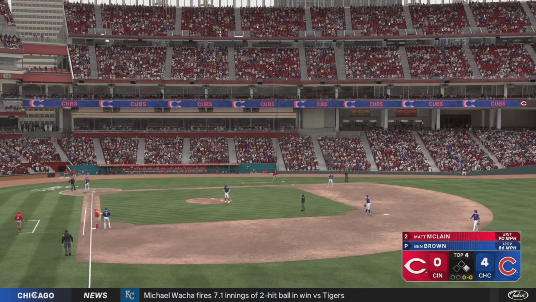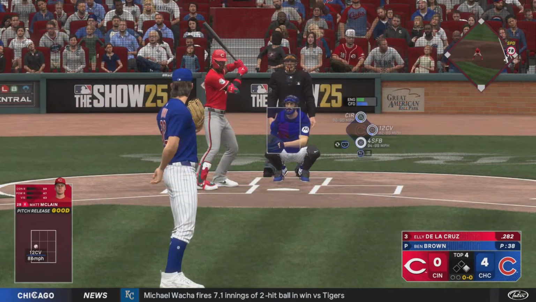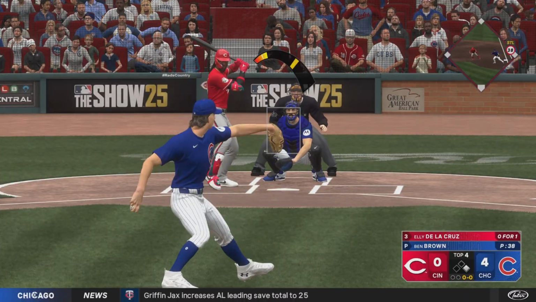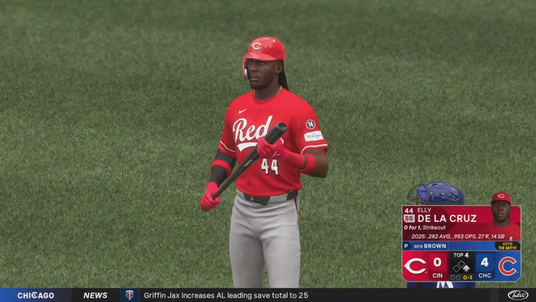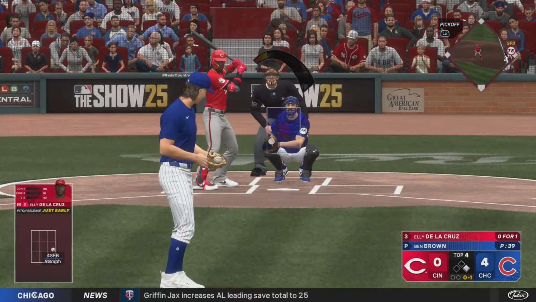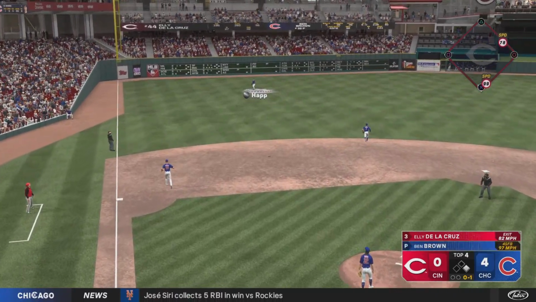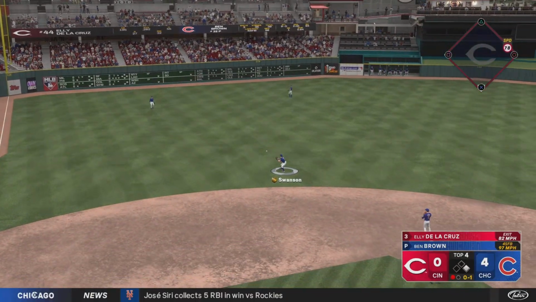Now batting, the shortstop, Elly De La Cruz. Elly De La Cruz, the next to hit for the Reds. And a first pitch fastball is in for a strike. Well, here's a good opportunity in this inning to get on the scoreboard after that leadoff hit, and the heart of the order coming up right behind them. This is where they need to get going. Happ makes the catch, and there's 1 gone.